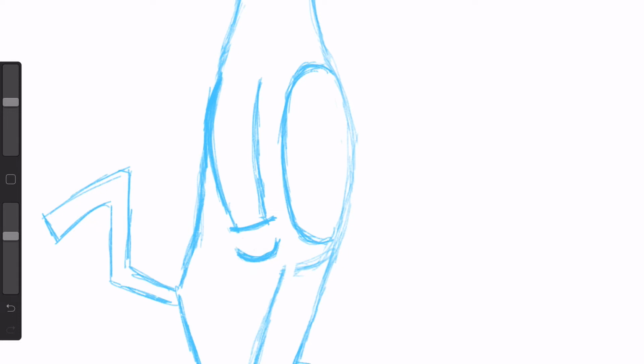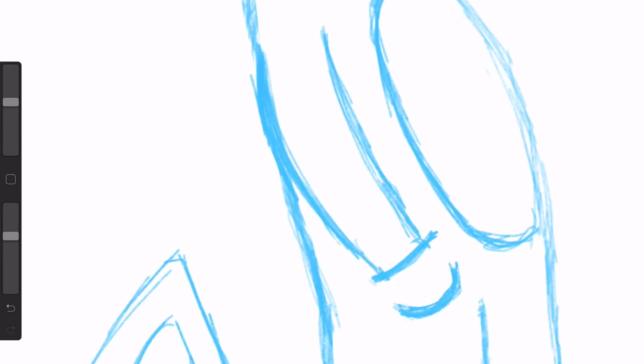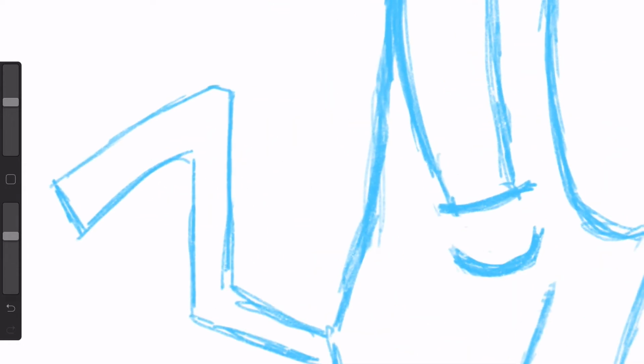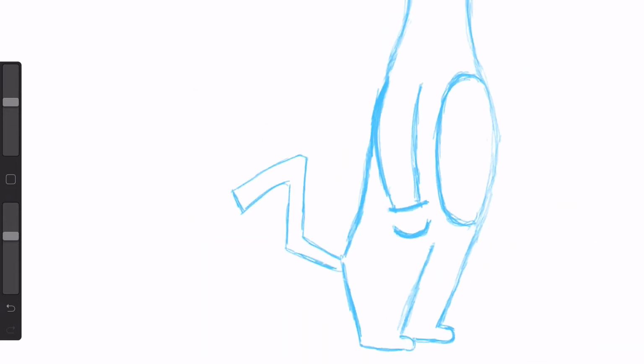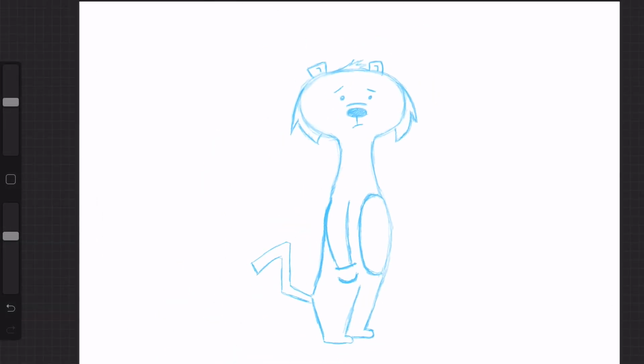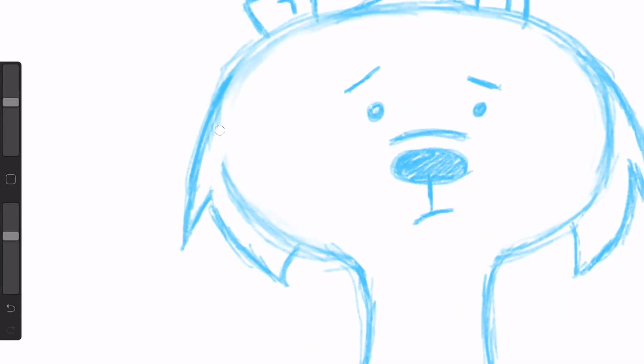Now, of course, for these smaller areas, you can use the eraser on your pencil. But if you're going to be serious about art at all, you need to have an eraser that you can hold in your hand, something that's really going to last, something that we're going to be able to put a lot of miles on. Because if you're only using the eraser on the end of your pencil, you're probably going to run out of eraser if you're doing some serious artwork. You can erase these construction lines as well.